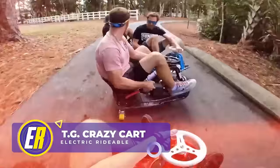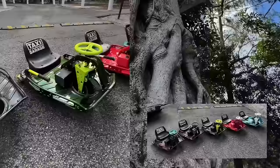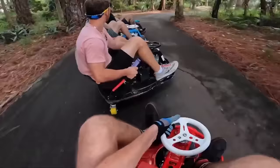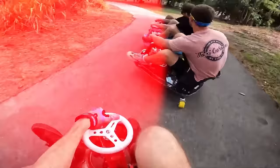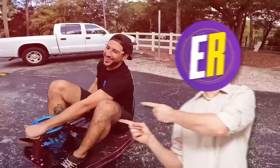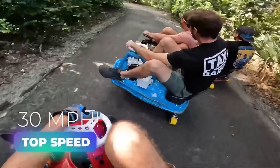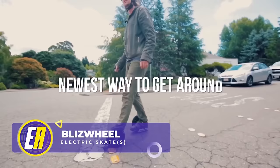But remember that electric drift cart for adults I mentioned? This unique electric rideable from Florida is the Taxi Garage Crazy Cart. Available in different stages from Stage 1 to Stage 5, the company provides custom-built Crazy Carts as well as fully assembled ones that are ready to ship. The Crazy Cart is known for its smile-making abilities — it is essentially a one-wheel electric scooter with a platform that rotates around the base. Stage 1 carts have a top speed of 15 miles per hour, while Stage 5 models have an astounding top speed in excess of 30 miles per hour.